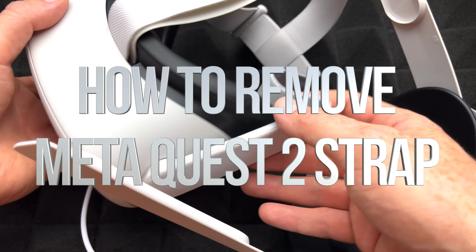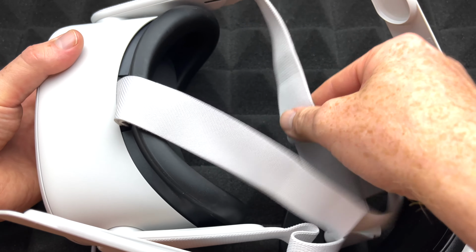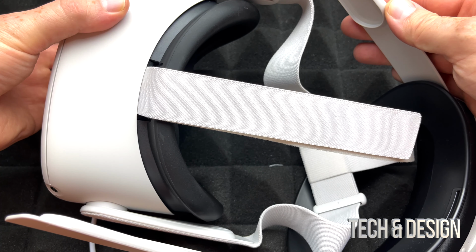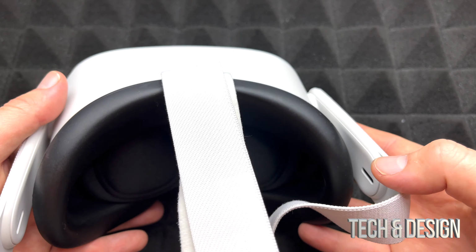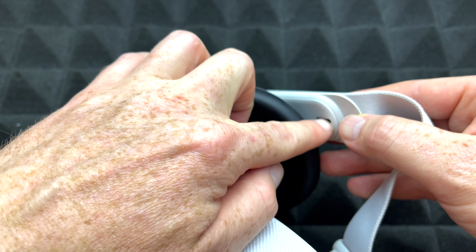Anyways, here's my Quest, and I have it with this installed. This is what it comes with, so we're going to need to take this out in order to place this right here and snap it in. All right, so the first thing we have to do is take these out. What a lot of people don't know is that it's actually really simple to take them out. You just have to apply some pressure, and you're going to see them snapping out.